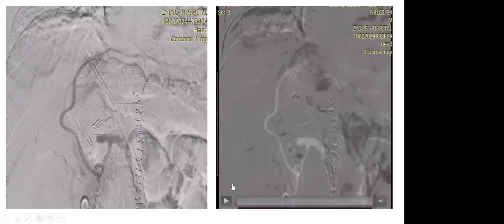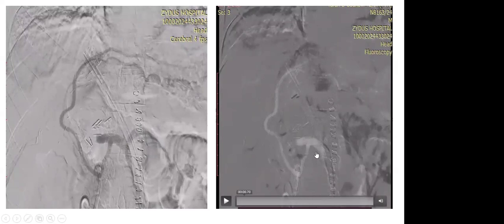Once you identify this on the angiogram, you have to identify where the pathway is. If you have a CT scan before the procedure, or the anatomical course of the hepatic artery, that would be the ideal thing. But here we don't know where we should go inside the liver. So sometimes we ask the surgeon how they have anastomosed, right side or left side, or more internal. According to that, we decide where we should put a wire.